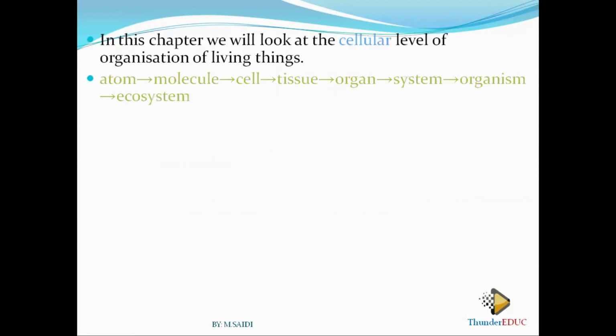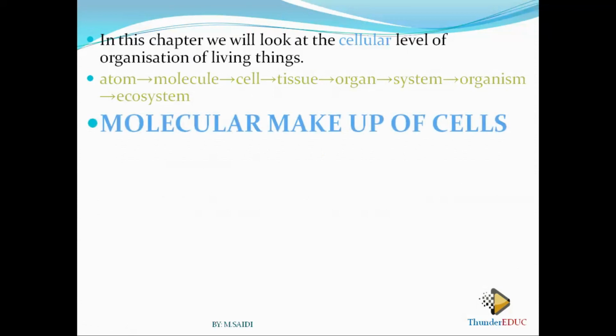They have different functions. The heart is for pumping blood, and the lungs are for taking in and taking out air. Now they must work together to form what you call a system, because in a system there must be different organs. Then these systems, when they join up together, they form what you call the organism.